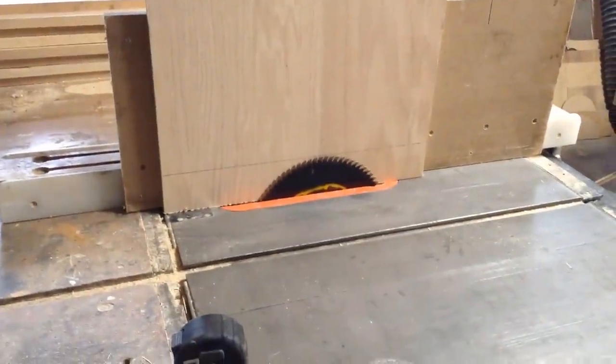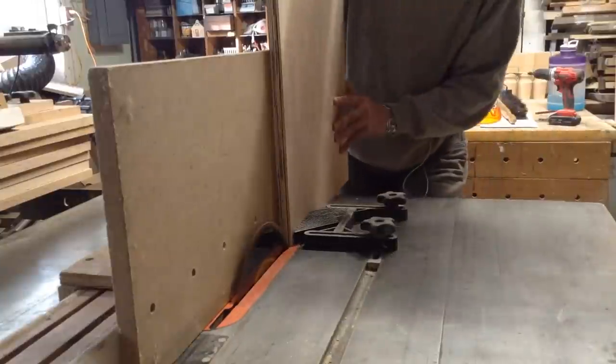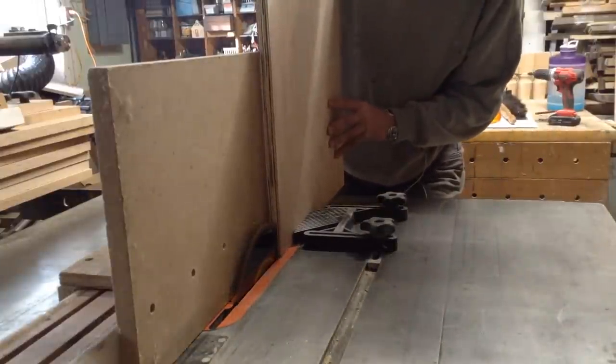Those are the vertical partitions. You can see they're set back from the frame because I have to do full overlay — the drawers and cabinets are essentially full overlay, not inset, which is what I thought they were at first looking at the picture the customer sent me. That's why all these partitions are set back. All the drawers and the doors will cover everything — there's technically no visible face frame to this project.